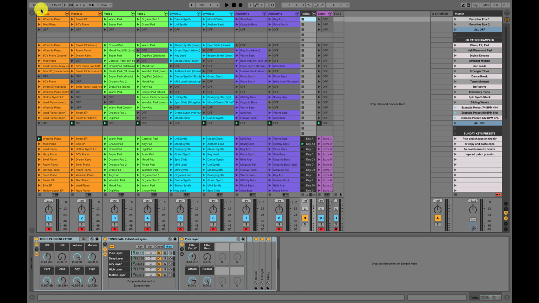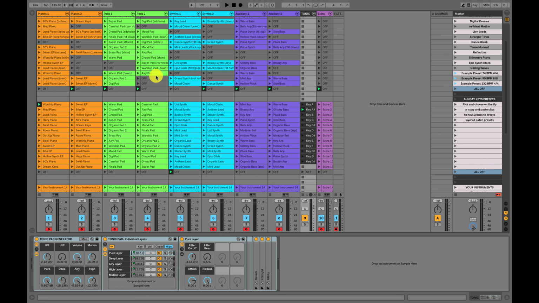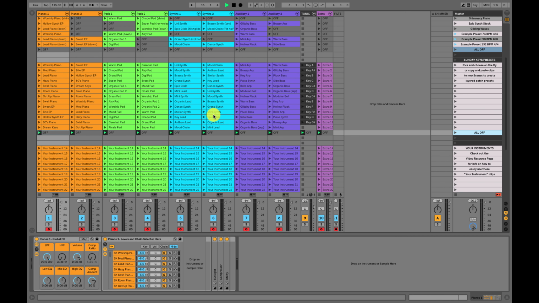The first thing you're going to notice is this template is built in Session View, and I think Session View works really great for this type of purpose in Ableton Live for calling up these different instrument sounds. At first glance, this does look pretty intimidating. There's lots of different colors and boxes and rows and knobs going on here, but I want to break down to you how simple this actually is. Here's the big picture overview of this template.